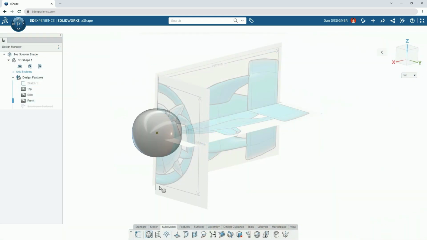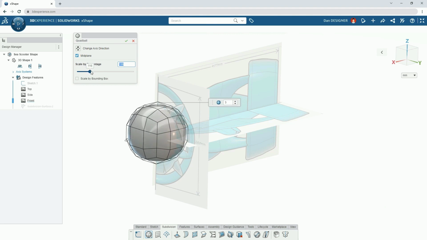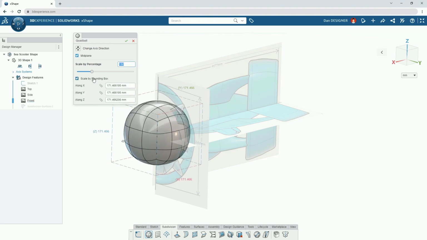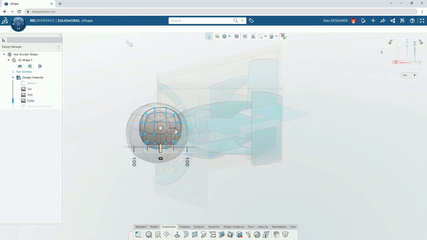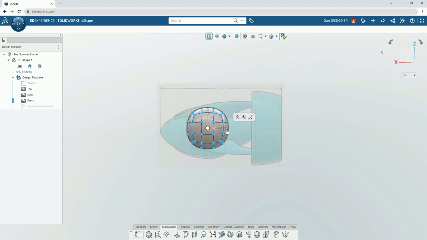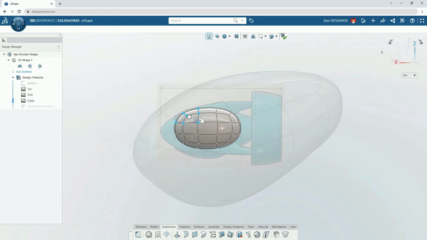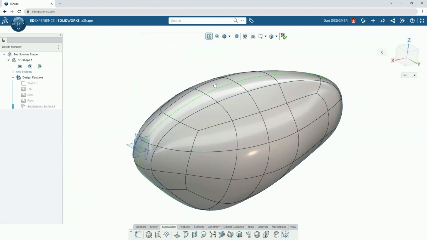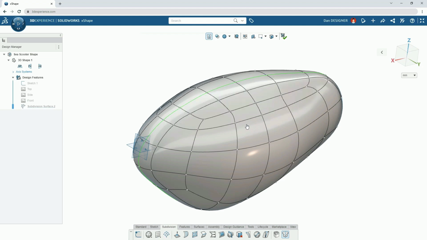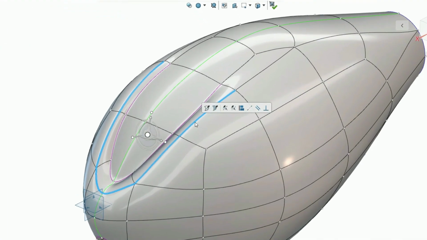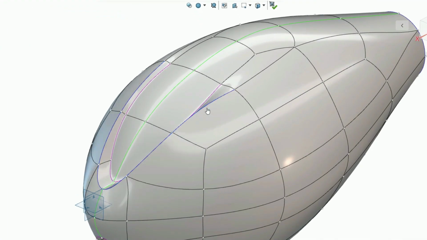Then we can add our starting primitive shape. It looks a far way off from what we want it to at this point. This can be scaled uniformly or with a bounding box. At this point, we don't have to worry about sketches or dimensions. We can start to push, pull, scale, and rotate the shape with the on-screen manipulator. Then add or remove edges or split faces for a more localized control. If sharp edges are needed, add a crease and adjust it by dragging the slider.